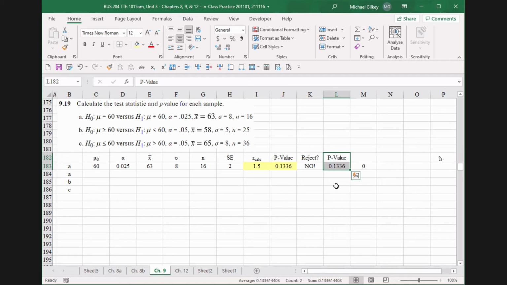When I have a choice between 2 steps or 1 step, I will always choose 1 step. Because if you think about it, if you have 1 step, how many different ways can you make a mistake? You can only make a mistake in that step. But if you have 2 steps, you could make a mistake in the first step or in the second step. So I like fewer steps because there's less chance of making an error, of entering a number wrong or hitting a key wrong that gives me a wrong answer.